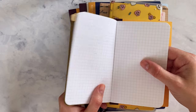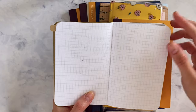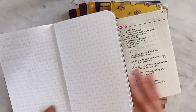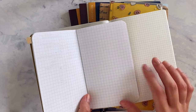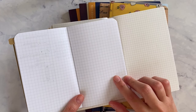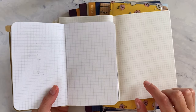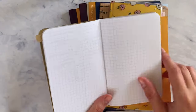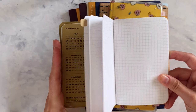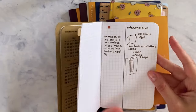Maybe it's the grid — I find it too big. If you compare it with the Hobonichi, I think the Hobonichi is three millimeters and this is five millimeters. I got used to the smaller grid, and this big grid just doesn't make much sense to me. Perhaps I just need to get used to it, or I can use it more for sketching.